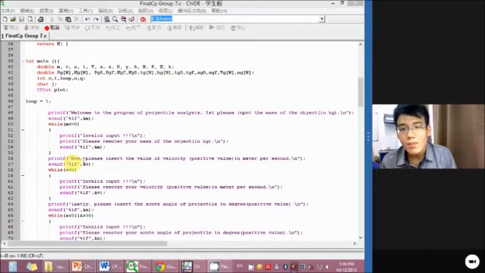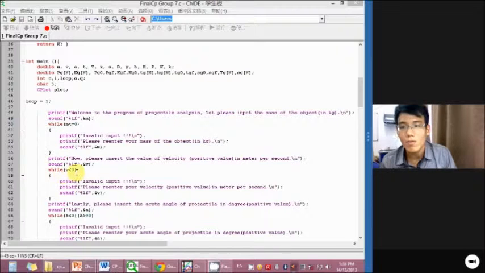They will ask again. Now we want to ask about the velocity. So now please insert the value of the velocity, positive value, in meter per second. Scanf, we save the data for the user, while v is smaller than 0. Here we mentioned that the velocity we use must be a positive value.